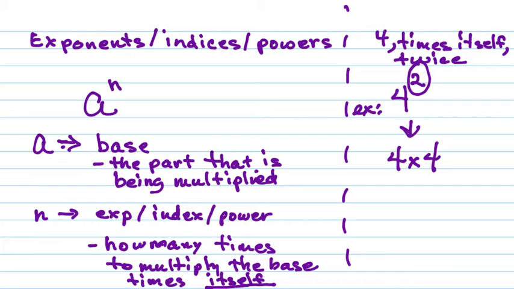Right? And if you change the exponent, that just means you're going to change how many times you multiply the 4, right? And of course, 4 times 4 is going to give you 16. Let's say we had 4 to the third power. Okay? The base of the exponent is the 4. The exponent is a 3. So that means we're multiplying the 4 times itself 3 times. Okay? So 4 times 4 is 16, times another 4 would give you 64. Okay? And if you had an exponent of 5, that means you just multiply the base times itself 5 times. Okay? But it's always base times itself.